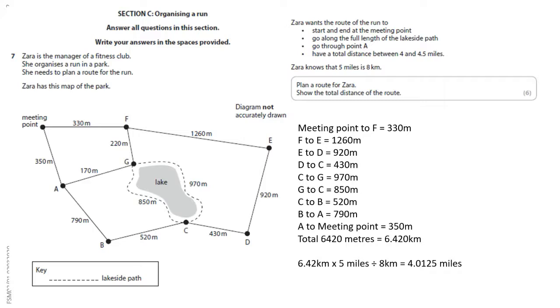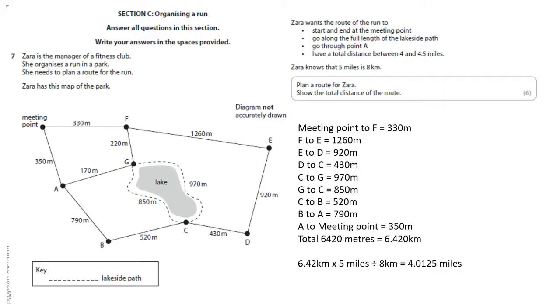Now this is a typical type of question that pops up. It may pop up in this format. It may pop up in the format that, for example, you're a delivery driver and you're having to go around various places, plot the most economical, shortest, time efficient route. So these are quite common questions. So take some time to digest the format here. So once I've worked out all the distances, I've added them up.